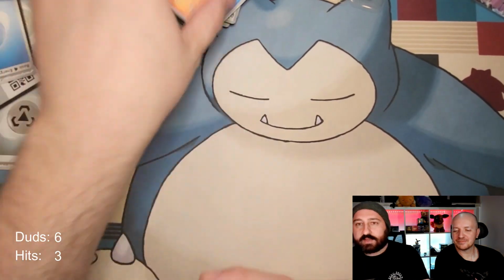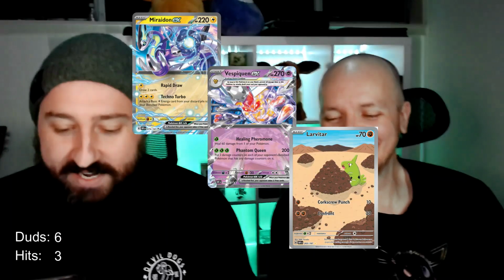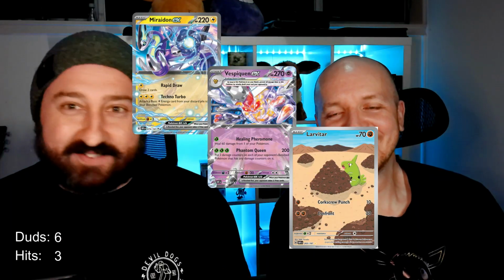Okay. That's all the packs done. Let's just see exactly what we got. Here are the hits. 3 out of 9 packs. Exactly what I expect, really. 1 in every 3 packs get a hit. Pretty happy with it, really. Nothing too crazy. No, I mean, two getting EXs.